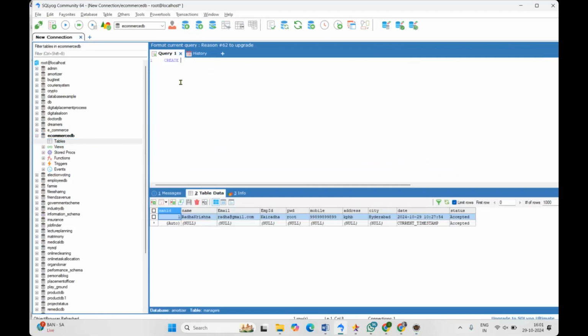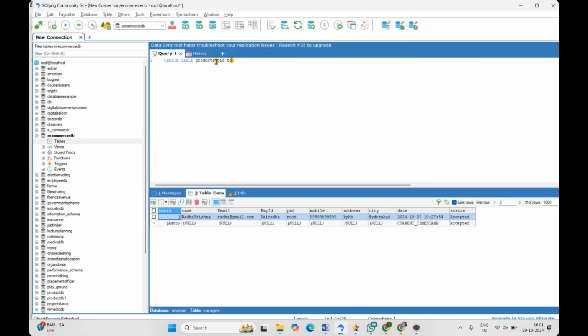For creating the table, we need to use the syntax create table and the table name. I am taking the table name as products. Inside the products, bracket, I'm giving one id as PID, which is the product ID.